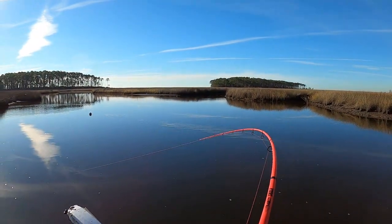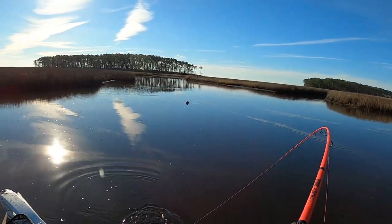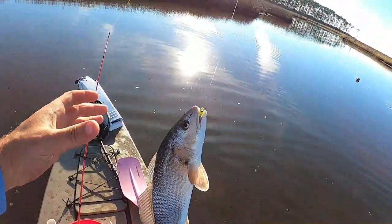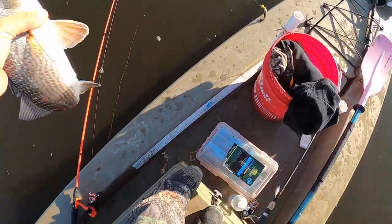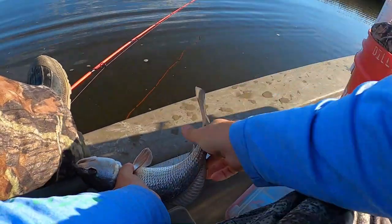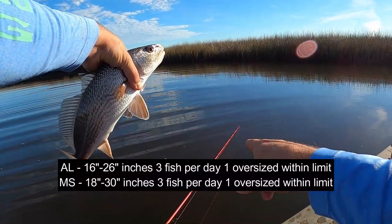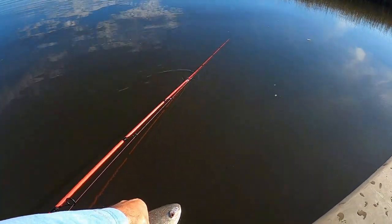There he is — let's go! Got a little bitty guy, first fish of the day. I'll take that over nothing — he's probably right at 16 inches. We'll get a quick measurement on him. He is 15 and a half inches, not legal. I'll put the legal limit for these fish for Alabama and Mississippi on screen, but let's get a quick release on this little guy — off he goes.